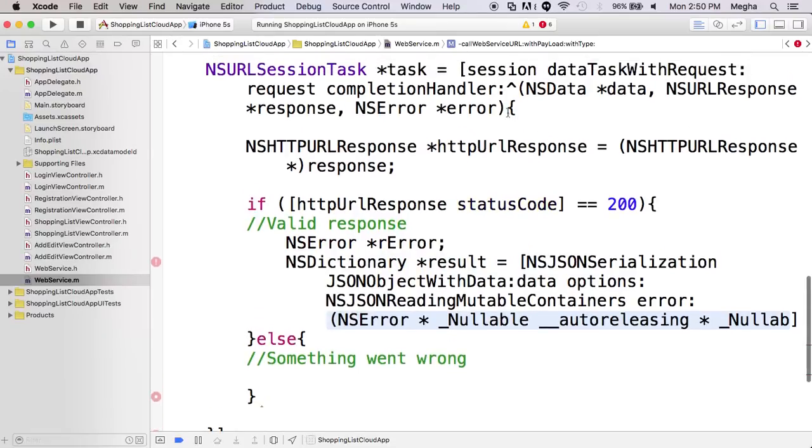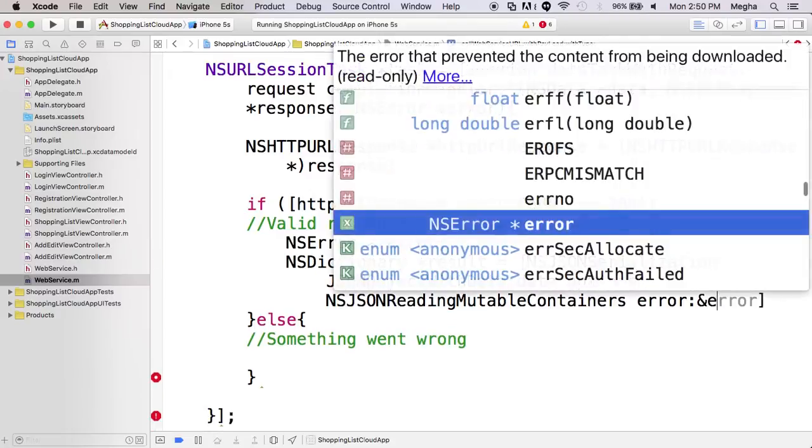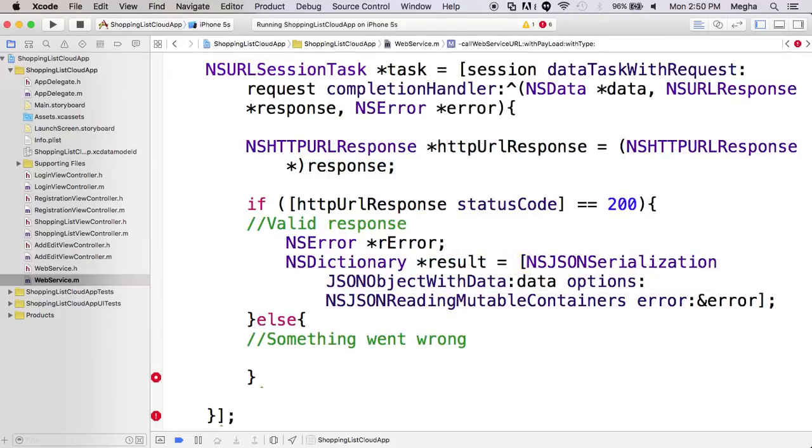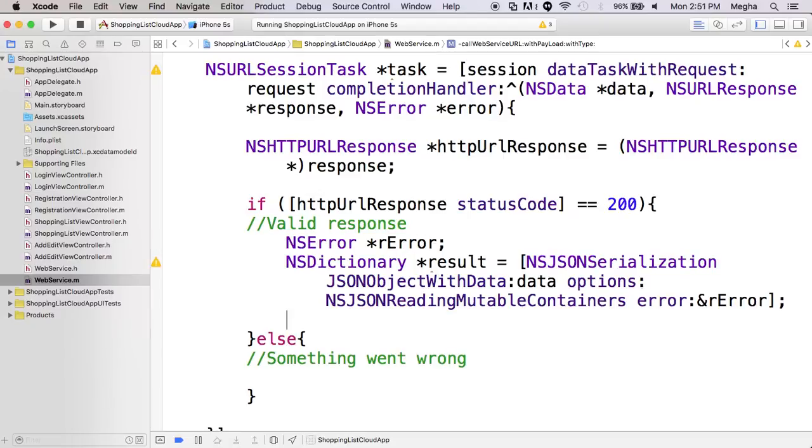Not to get confused with the error which is given as an argument. This error is different. That error is entirely different. So we defined, see, again I am making the same mistake. This error object which we have created is going to be an empty object to start with, but when something goes wrong while you parse your JSON, this error will have a value, depending on the JSON serialization error. Now we finally have a dictionary.